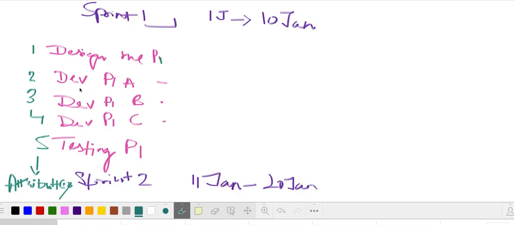Okay, the reason we need a numbering, first of all, we need to sequence activities because we want to know what would happen first, because they can't just start developing part C and they don't have a design, right? So first the design has to be completed and part 1 has to be completed. This is all about sequencing. We should know what we have to do first and then what we're going to do afterwards. This is all about sequencing activities.